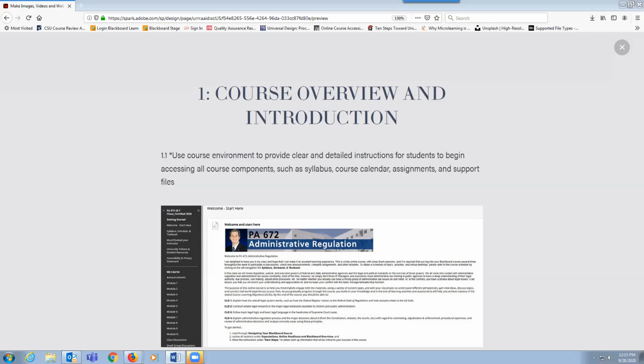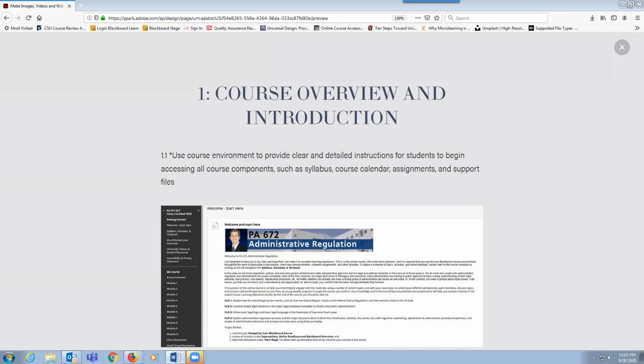So all these things are extremely important, especially in an online environment, because they are not in the classroom setting, they're not in front of you, so they can't quickly and easily ask you those questions. How do I navigate? Where can I find the syllabus? And so it's really important and essential that when you're designing the course, you have a course introduction area that's very clear and very simple to access with all these components.